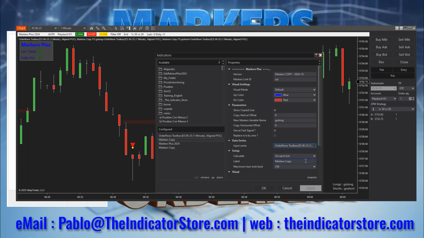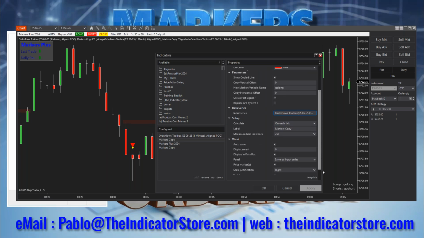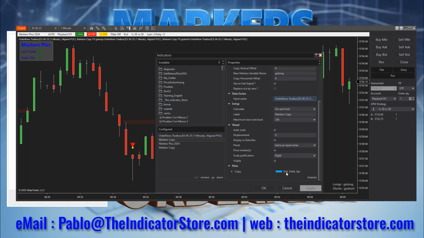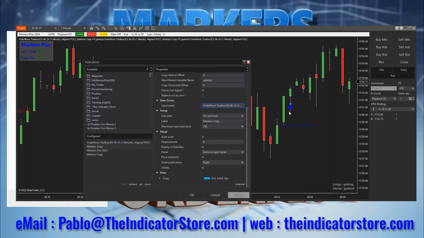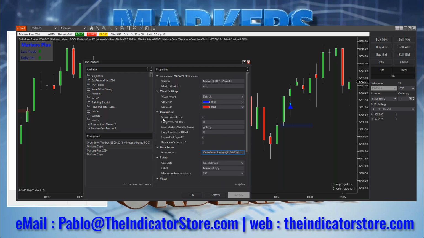And also, the setting for the markers copy is a cyan dot, so we can see it on the chart. If you already checked that it is working correctly and you don't want to see the dot, you can turn it off from this place, show copied or don't show the copied dot.